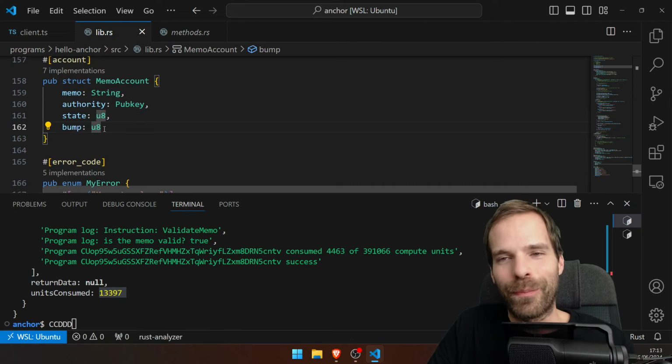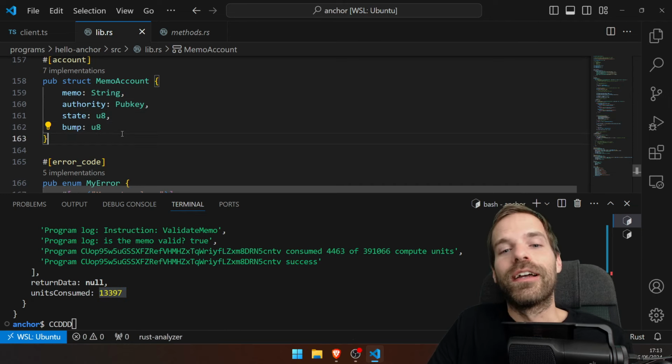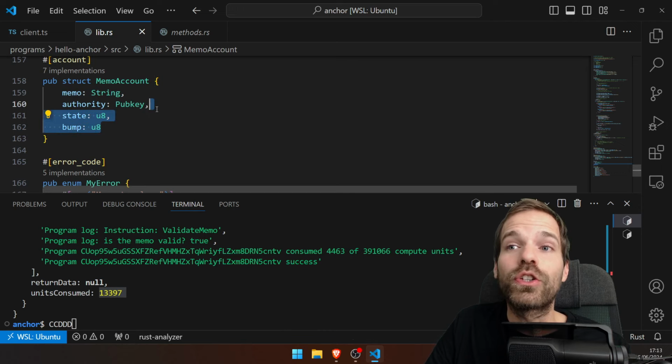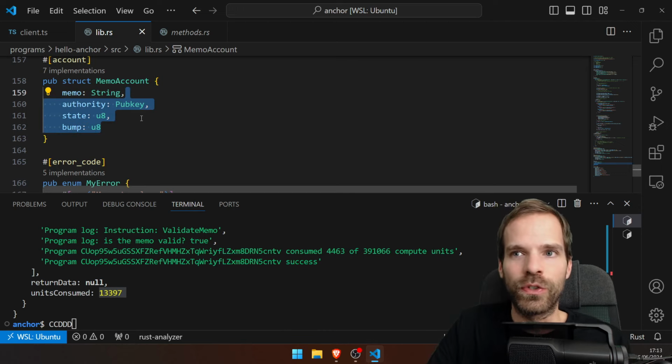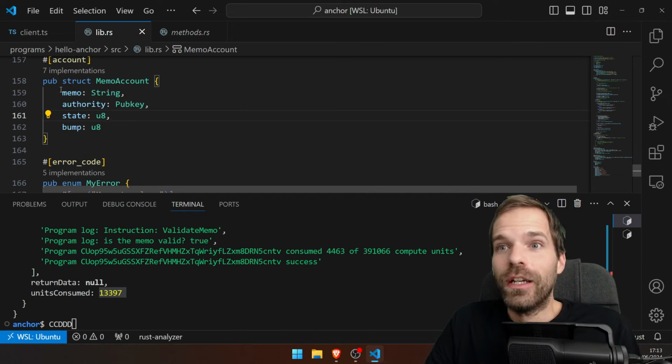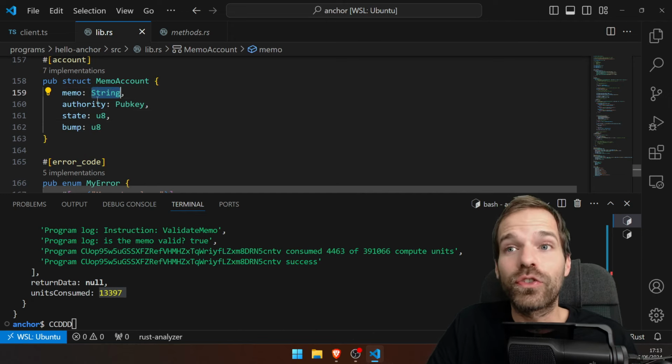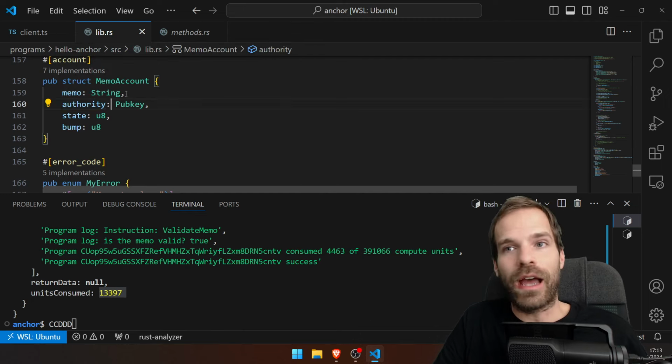Why am I still not happy with the memo account layout? Well, because there are 2 and now 3 fixed length values after a variable length value, because a string can have, you know, variable length, arbitrary length.